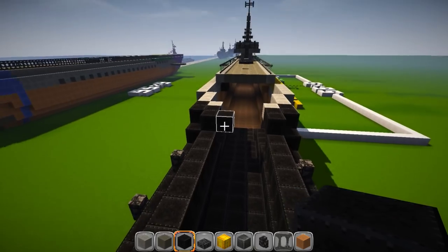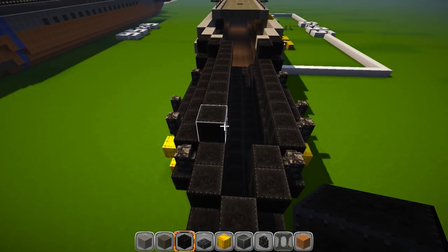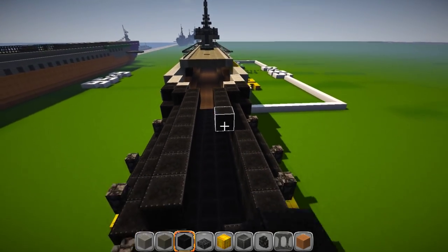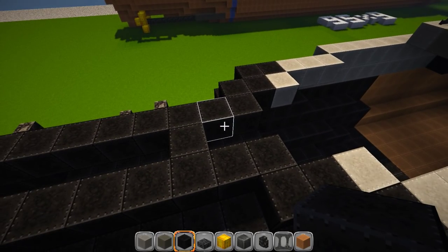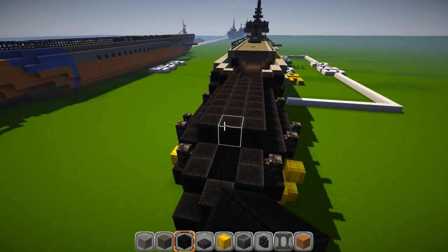So 1, 2, 3, 4, 5, 6, 7, 8, 9, 10. Again, it should stop right here in that little hole. Same thing to the inside. 1, 2, 3, 4, 5, 6, 7, 8, 9, 10. And then we can just fill that in, but come in on the third block, so leave 2 of these exposed here. And then just fill this all the way back to right here.